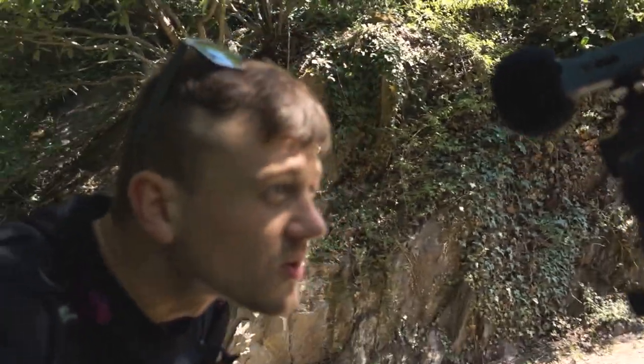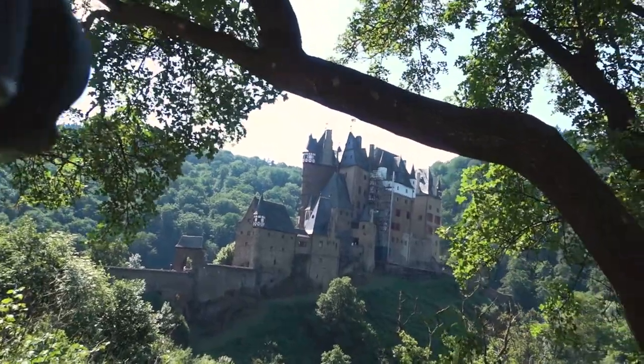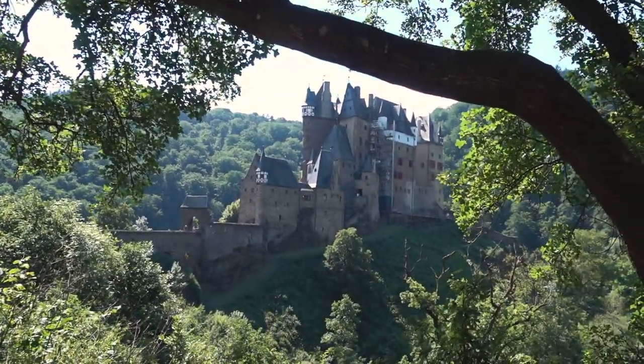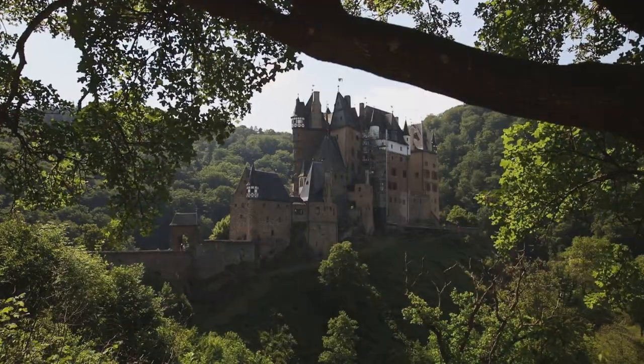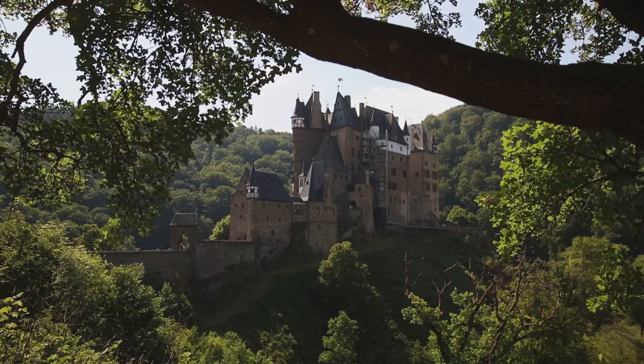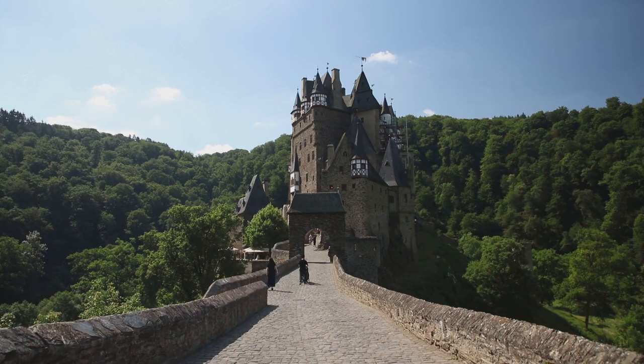Having walked back and forth on that ridge, I actually ended up preferring that last composition the most. All along the ridge there are good opportunities for framing your shot, and I tried out a few different things. In the end, I of course wanted to get that one last famous viewpoint — two leading lines into the castle with a strong central composition. It doesn't get more simple than that.